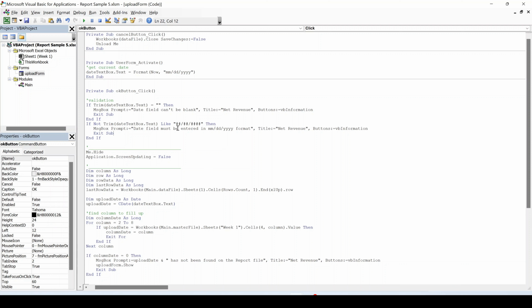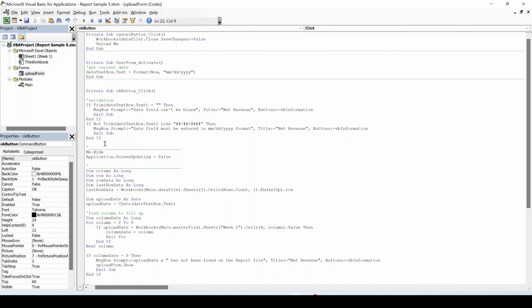In here we have two numbers, slash, another two numbers, slash, four numbers. So this is exactly the date format we expect the user to input. So if this is not true, again, we are prompting a message saying the date field must be entered in this specific format, and it stops the execution of this code if it's not done correctly.